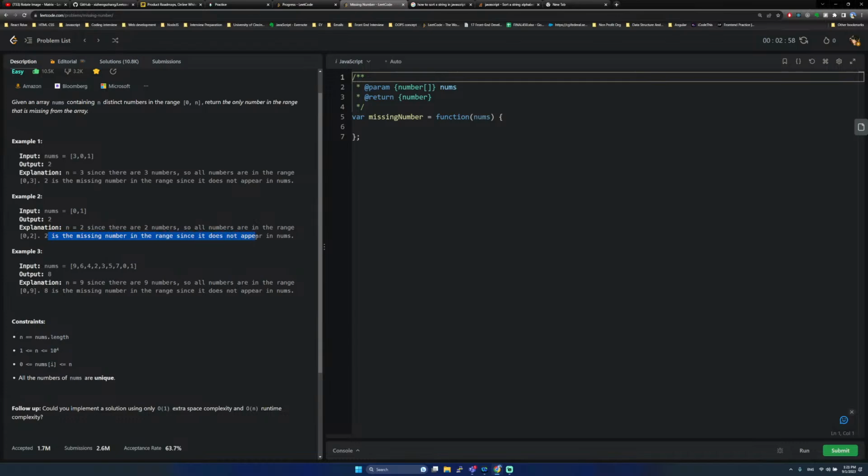In the third, n is equal to 9 since there are 9 numbers, so all numbers are in the range of 0 to 9, and 8 is the missing number since it does not appear in nums. Gotcha.